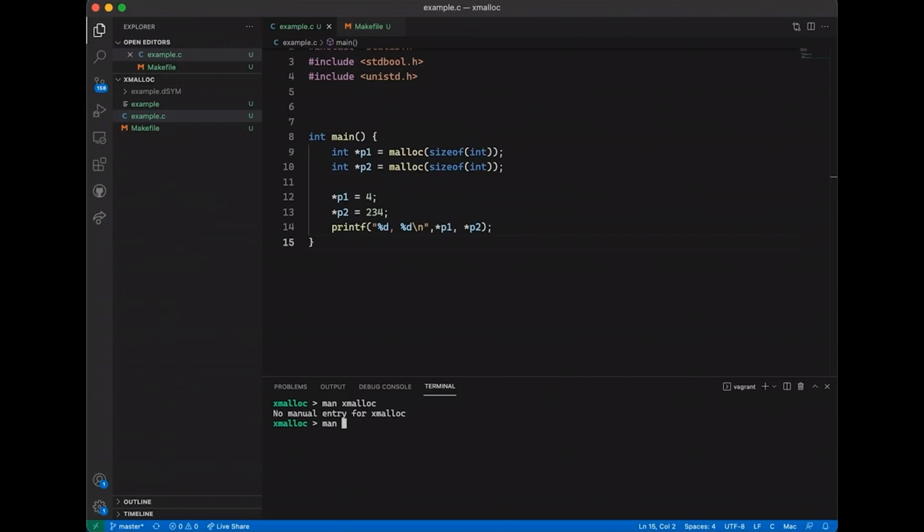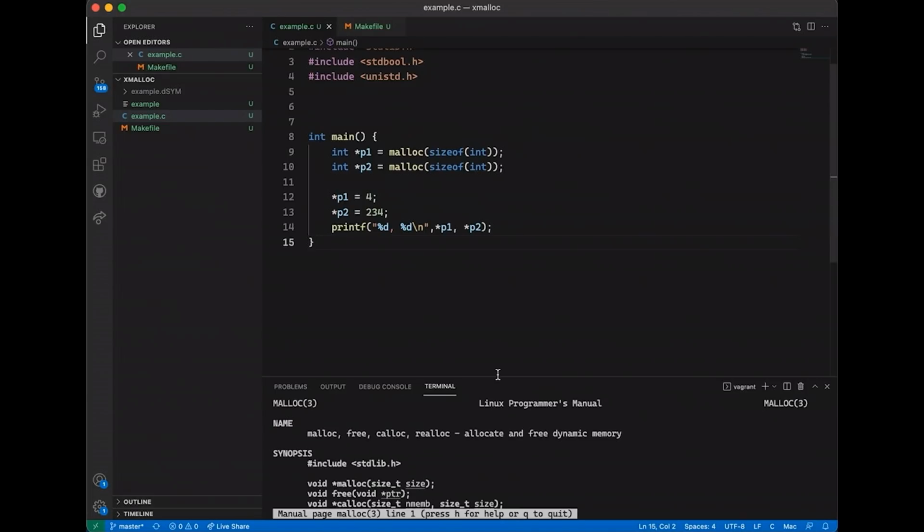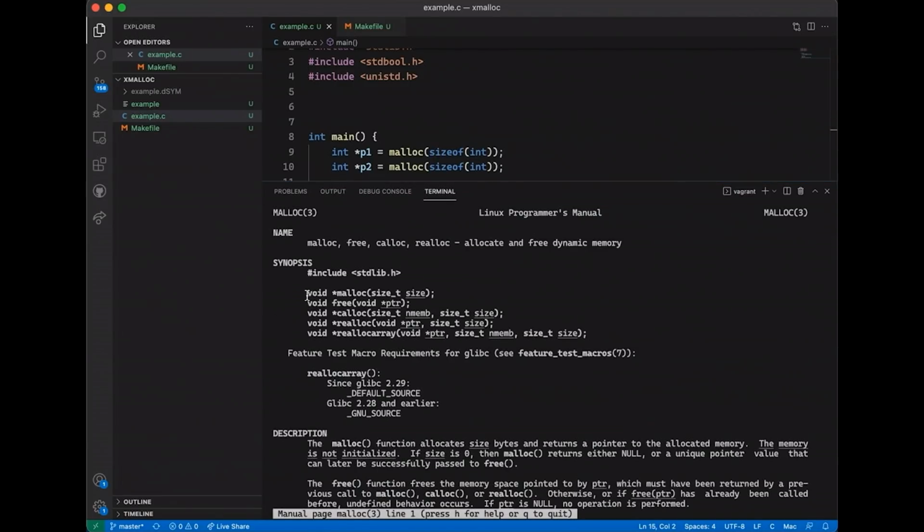If we look at malloc, it's going to look something like this right here. It takes a size, basically the number of bytes of memory that I need, and then it's going to return a pointer to a block of memory that is at least that size, that is, assuming it's successful. Now, if it's not successful, malloc is going to return null, and that's how we know if something went wrong. But the thing is that malloc almost never fails.